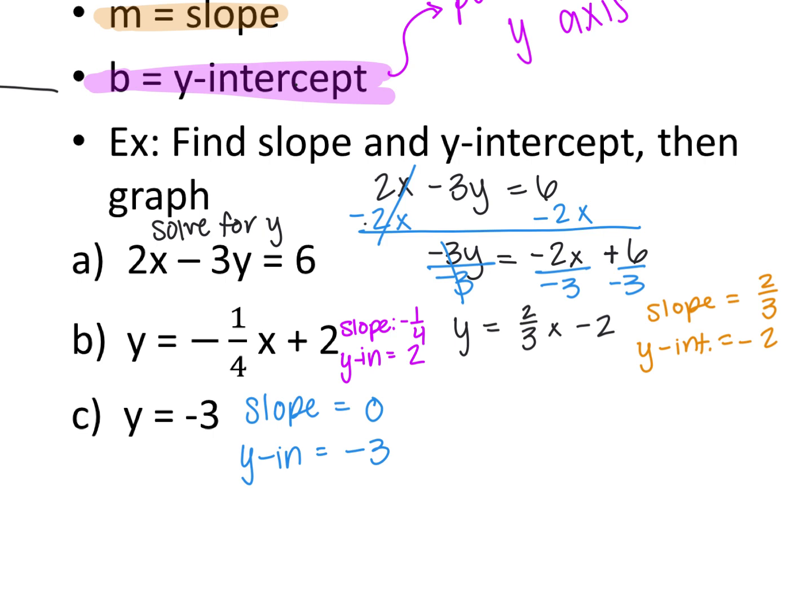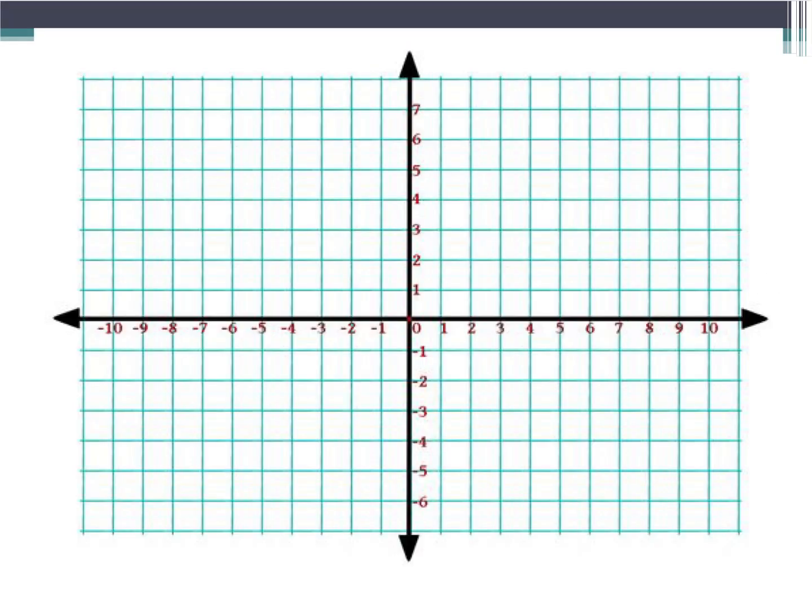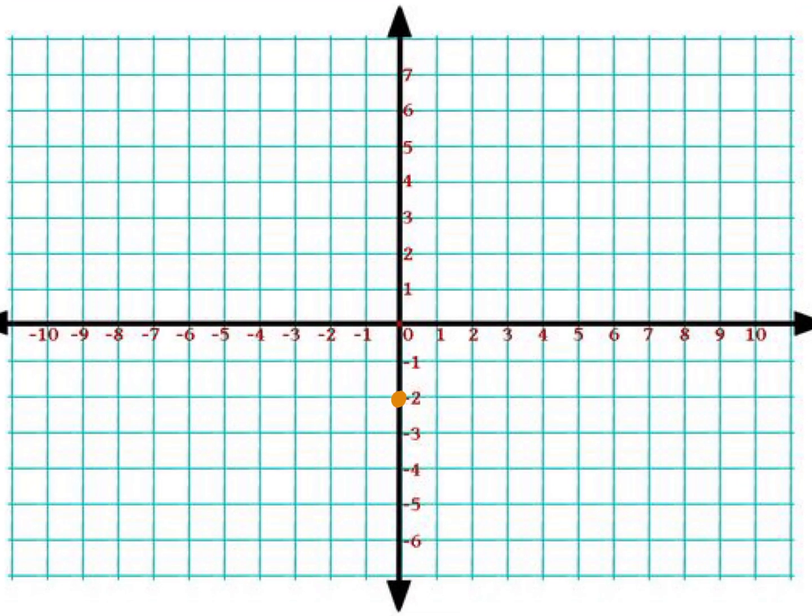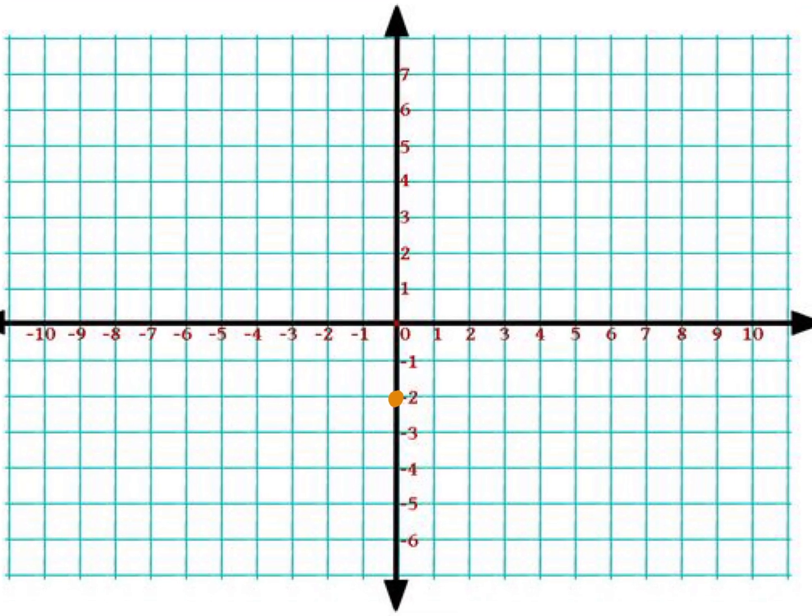Good, negative 3. So you guys could move your screen to where you could see the graph and your answers, but I'm only going to show my graph. My recommendation: always do your y-intercept first. So we're going to do A. What was my y-intercept for A? Negative 2. So I'm going to put a dot on negative 2. And then what's my slope? Up 2 to the right 3. So going up 2, to the right 3: 1, 2, 3. And you're going to put a dot where you end.